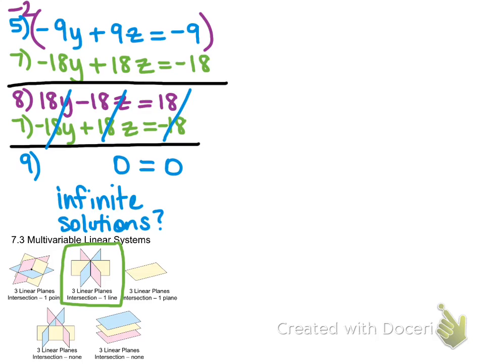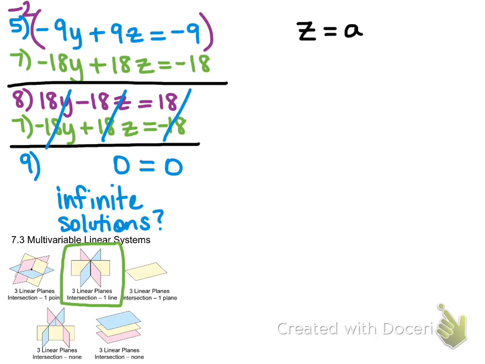We're going to say that one of the variables equals a letter, and it doesn't matter what you use. I'm going to start and I'm going to say z equals a. Z equals some number. I don't know what that number is, but z equals some number, and we're going to write the rest of the ordered triple in relationship to a. Okay, so it's just like if it was a number, we're going to back substitute.